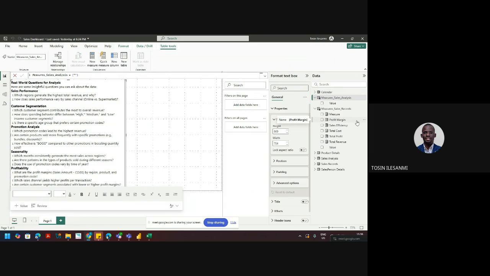But anytime you do not select any of them and you just select the main one, you are only going to be able to see the value for the total.